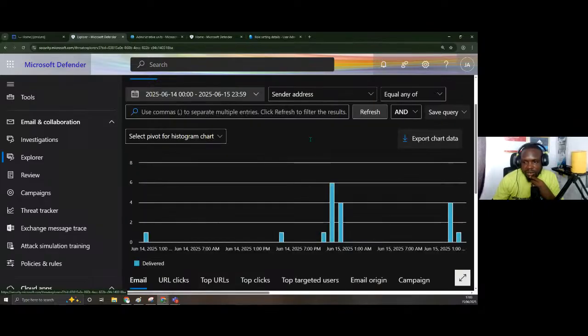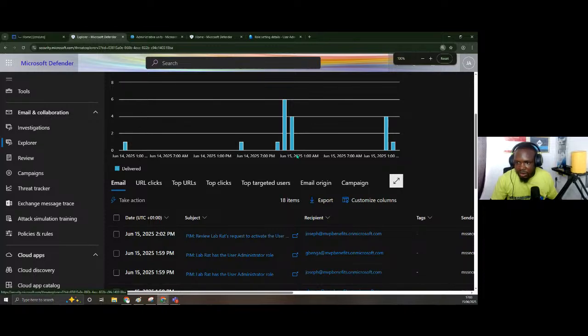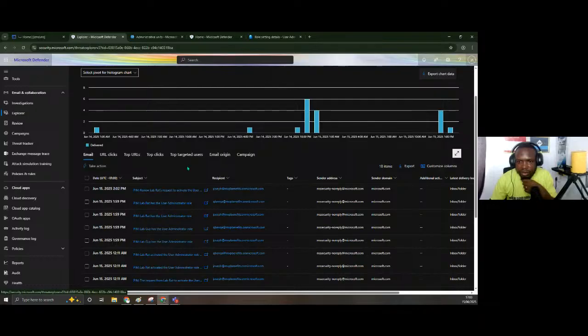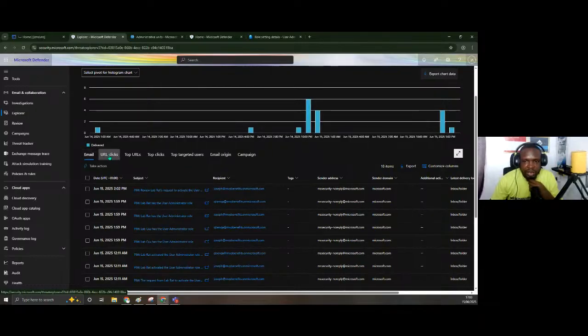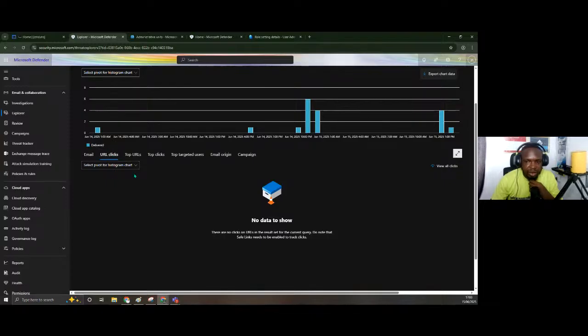Yeah, so this is telling us a lot, let me reduce the size of my screen, in terms of emails and URLs clicked by all the users in my environment. This is not a user-based environment, right? So this is a test environment. That's why you don't have a lot.